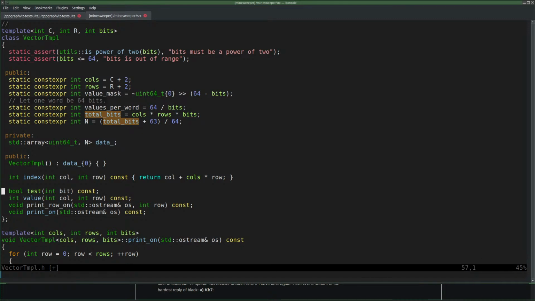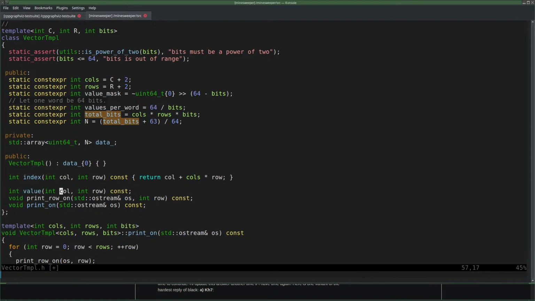Testing a single bit is really silly. Let's not do that and then get a value at index.